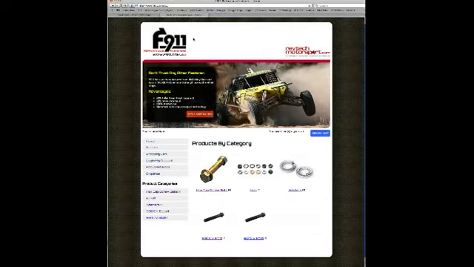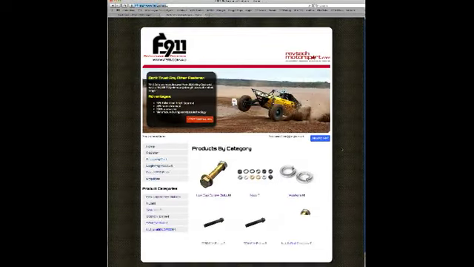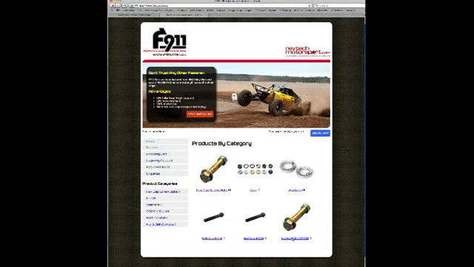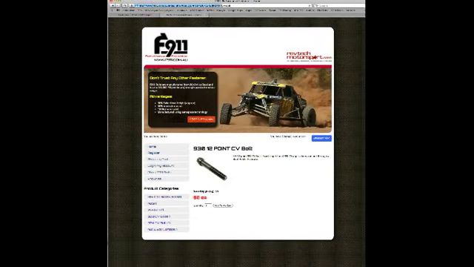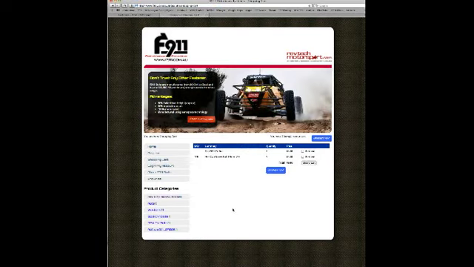I'm going to hold down control, or I'm on a Mac so command, for you it'll be control, and click nut and bolt combos as well. That'll put it in both categories. So I just hit submit for the product and that'll update it. Now if I go back to the front page and hit refresh, our nut and bolt combos category will be added here and in the left hand menu. Automatically we can click in and see that our bolt is on there. We can go in and add that to our cart. So that's how we add a category and put a product inside it.